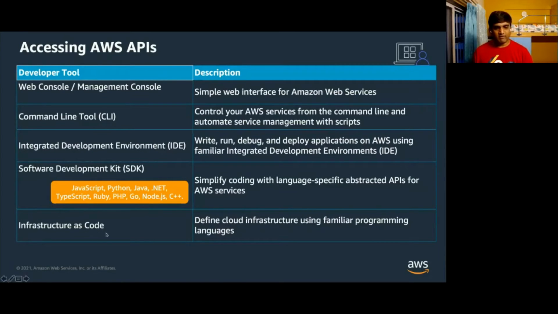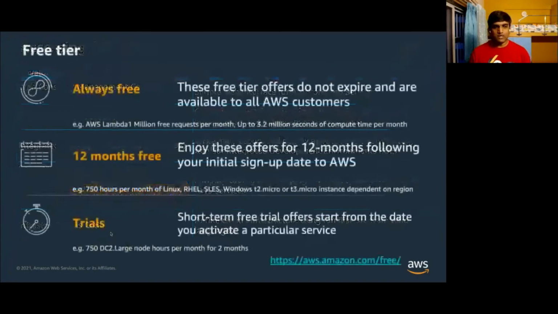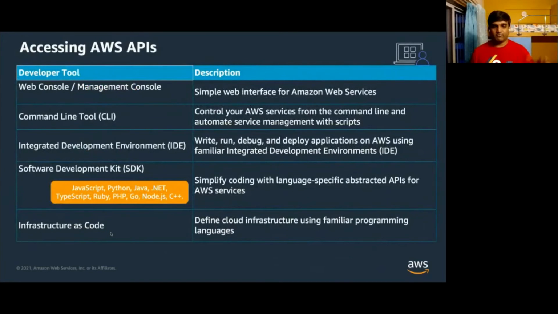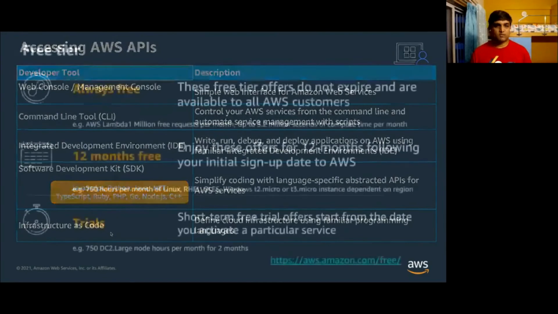And then we have infrastructure as code. This is typically if you are interested in DevOps or roles where you are passionate about networking, security, and managing infrastructure, containers, Kubernetes, and all of that. Then you may like to use a few of our services where you can automate the whole deployment lifecycle. We have various services for CI/CD as well, and for infrastructure as code, like CloudFormation and CDK. There are a lot of services, but these are the high level five ways that you can access any resource in AWS.